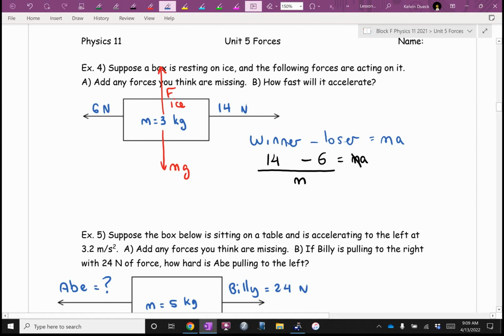Now we're going to plug in our numbers. A is going to be 14, take away 6 divided by... Scott, what was the mass? You do. I'm going to make you figure it out. Look at the picture. Okay. I don't know is not acceptable. Got to push you out of your comfort zone. What do you get? Oh, it's going to be 8 divided by... Is it 2.6 repeating? Yeah. Oh, by the way, probably brackets around the top or your fancy fraction button, yes? Okay. I'll go 2.67 meters per second squared.